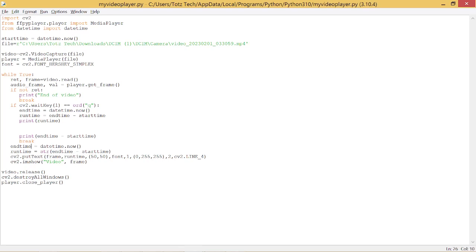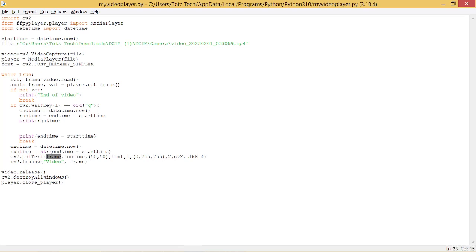So what this while does is get the time now using the time now method, and save it to end time. Then you subtract the start time, the moment the code started running, and then put that on the frame.